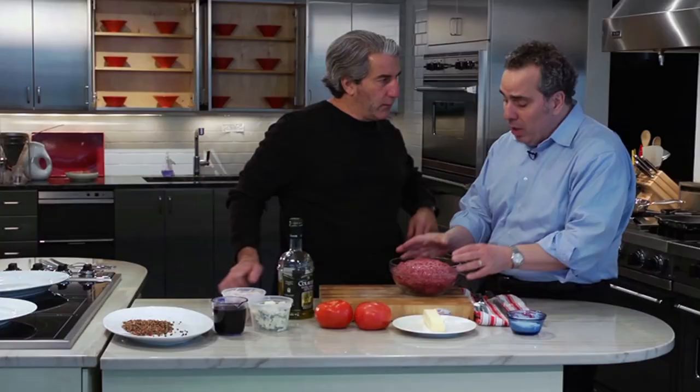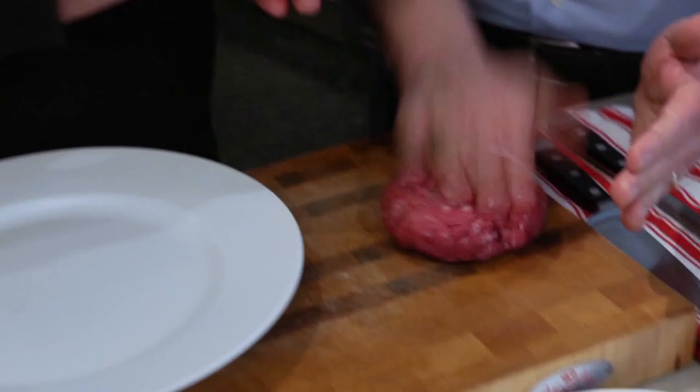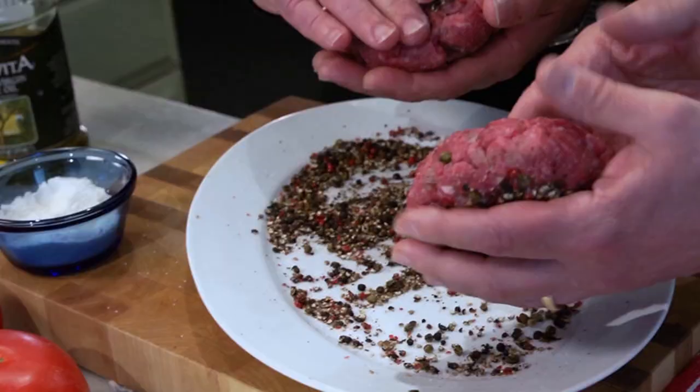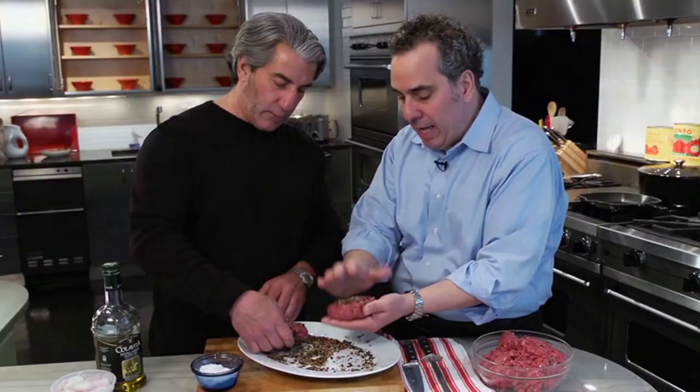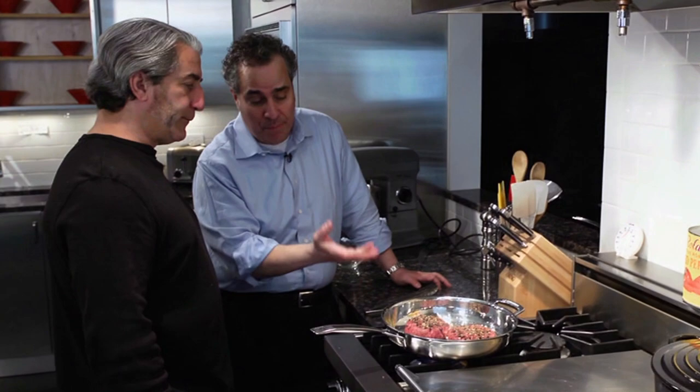It's a great dish for wine pairing, even for some great beers. We have a 75-25 mixture of lean to fat. Let's go manly with the portion. We've got our peppercorn mix here — black and red peppercorns, a good spice mix. We're just going to put a little bit of that on — it's a big flavor boost. Then these go all through the hand with a little bit of oil. Those are big patties. It's going to take a little time.